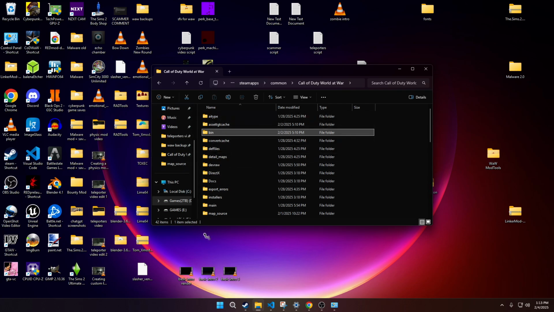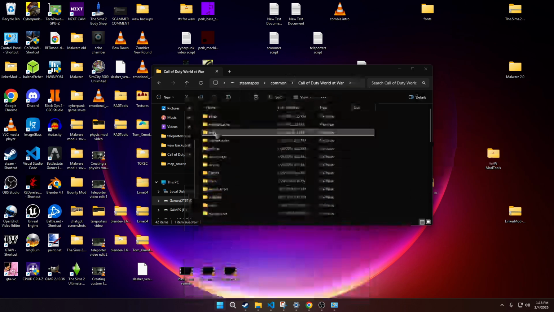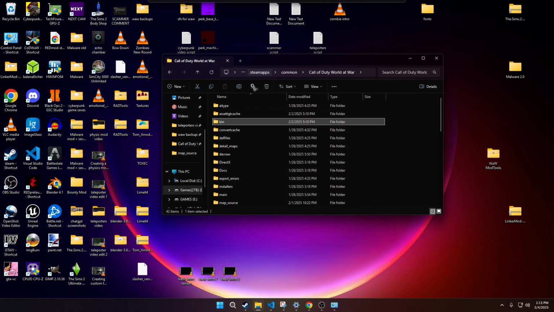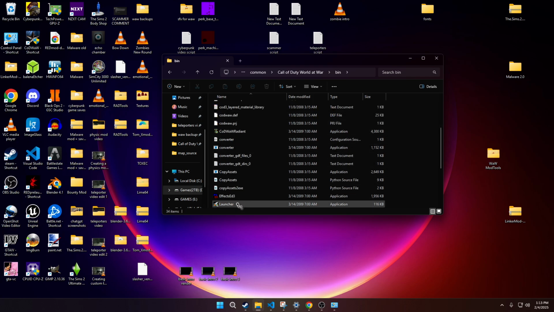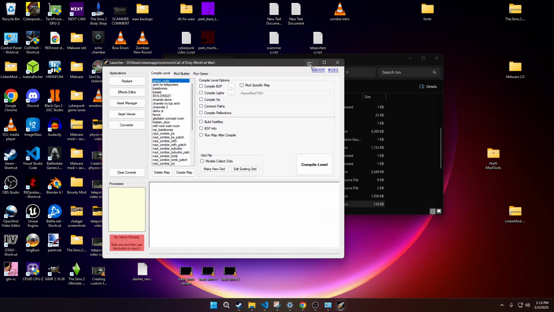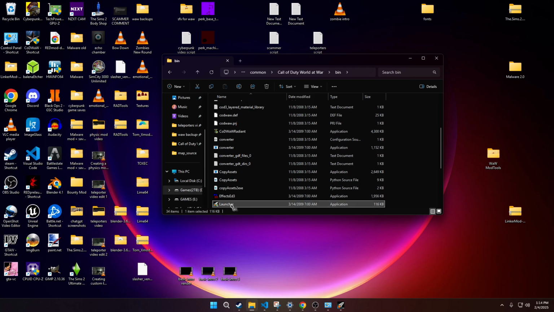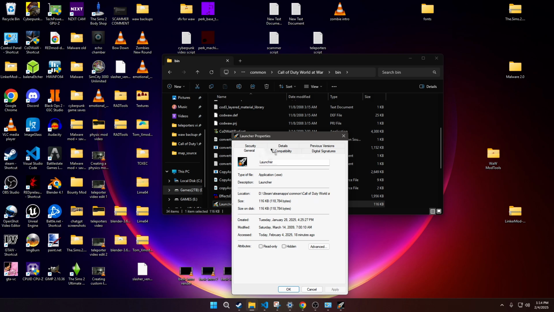Now, before you do anything with the mod tools, restart the computer. Let it go through its restart cycle, and then afterwards you could come back in here and you're going to need to open up Launcher. Also, before you do that, make sure that you have set the properties.